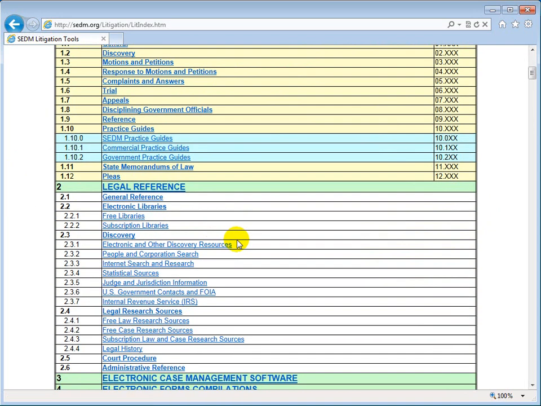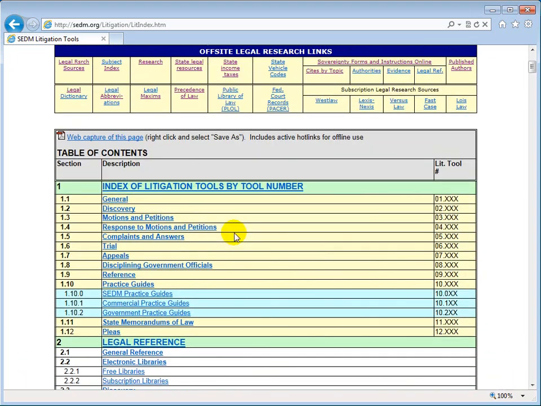The table of contents is organized just like on the Forms and Pubs page, where you have a three-level hierarchy of organization of the forms on the page. Each one of these is a section. Each one of these has forms of its own or pleadings or items of its own. So if we wanted to go to general forms in level 2 here, this is level 2, this is level 1, index of litigation tools. Level 3 would be the blue lines. Level 2 would be the yellow lines. And everything's color-coded to make sure you know where you are at any given point.